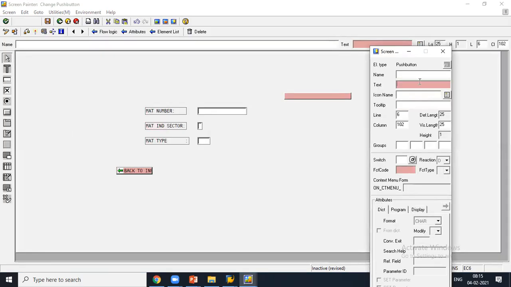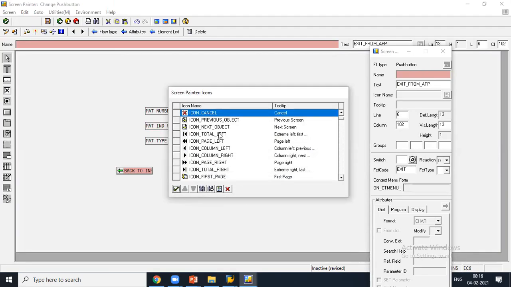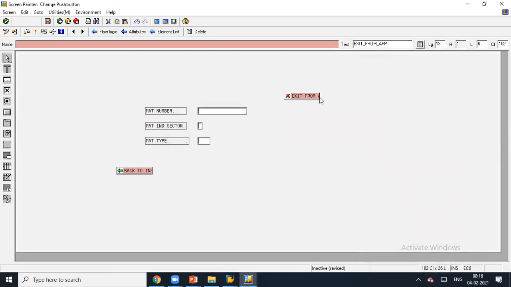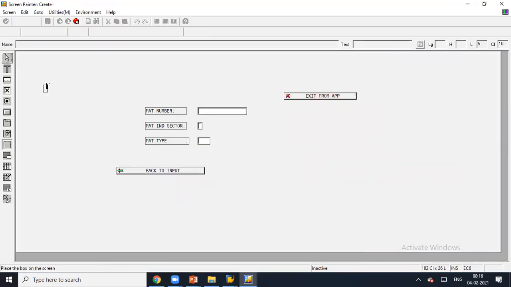Double click. So here at any time exit from the application. Then here I wanted to use the exit button. Then use this, there is a cancel. Right. So selected these icons. That's it. I just adjust it here. Yeah, with this I hope you understood all the design part and decorations. Right, so this is done. Save it.